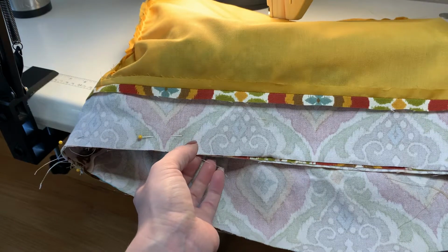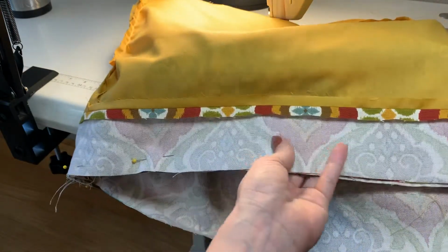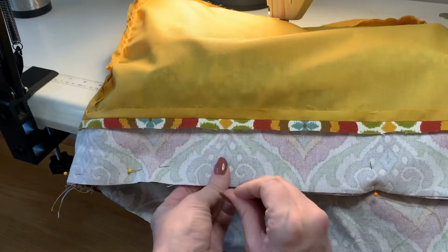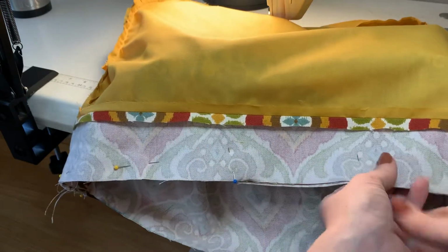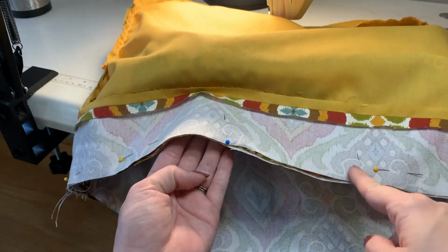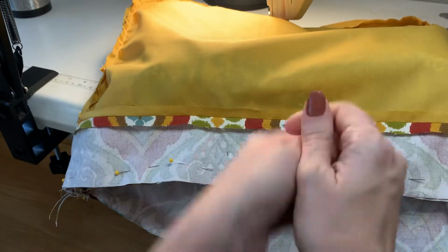So you want to make sure that you leave about 4 or 5 inches somewhere on your bag. I recommend this back side here instead of the front of your bag, even though the front of your bag is fewer layers to deal with. The back side of your bag, you can hide the finishing hand stitch a little bit better. So I'm going to put different colored pins in the center, leaving a several inch gap that I can stick enough to basically stick my hand in and grab the bag and pull it all the way through. Those will be your start and stop points, meaning I will start at the blue pin, so all the way around the bag, and end up back at the orange pin. Again, not sewing the bag completely shut, leaving this gap to turn the bag through.